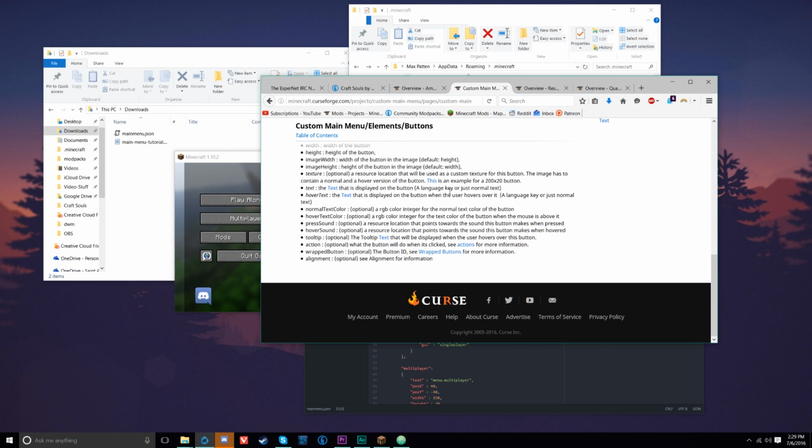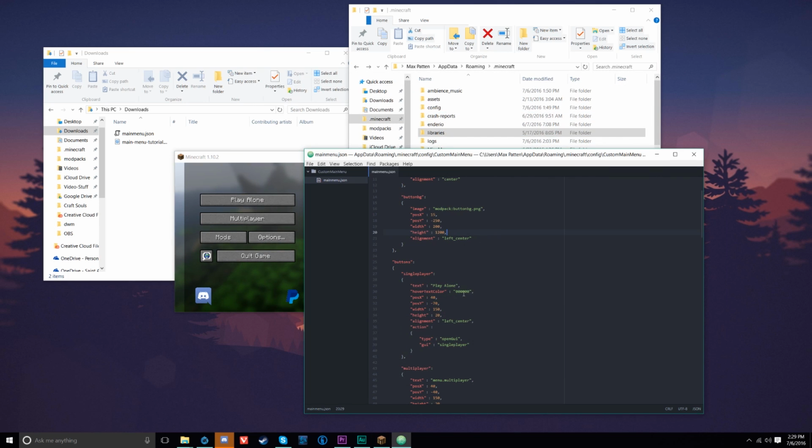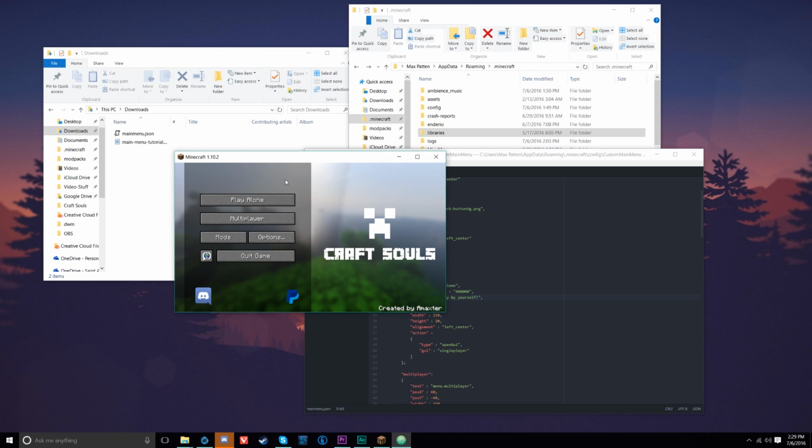So yeah, what we can do is add a new attribute, tooltip, and make sure we have a comma if it's not the last one. And with tooltip, in the text, we're gonna put play by yourself, just to explain it further to anyone who doesn't get it. So now if they hover over play alone, they can see that when they click this button, they will play by themselves.